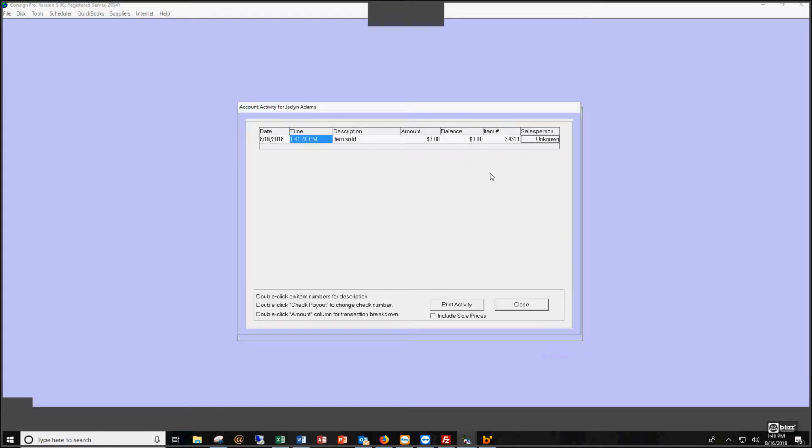Account activity. And I can see that she was paid $3 for this item. If I wanted to see why it was $3, I can click on it. I notice that I've got a wholesale price of $3 that she got paid because we put a check in that box and we said, let's pay her $3 regardless of how much it sells for. Okay? That's why she got $3.